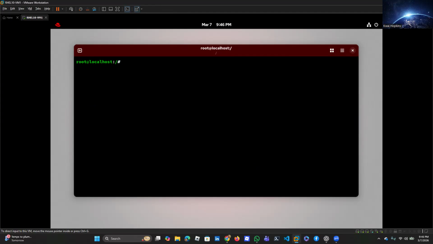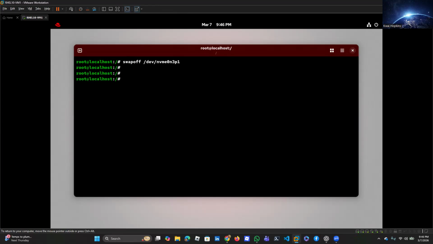So before rebooting to test it, we're going to turn off the swap to test your configuration. So we're going to use swapoff. All right, swapoff.